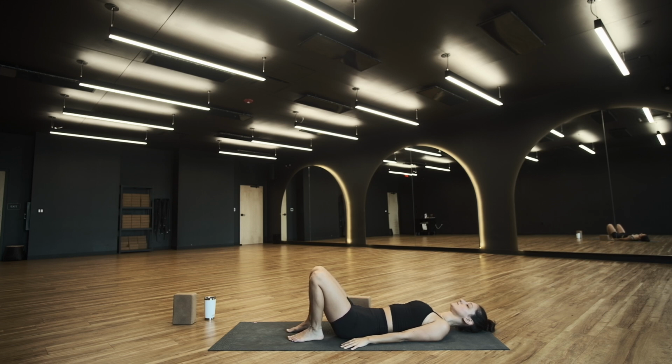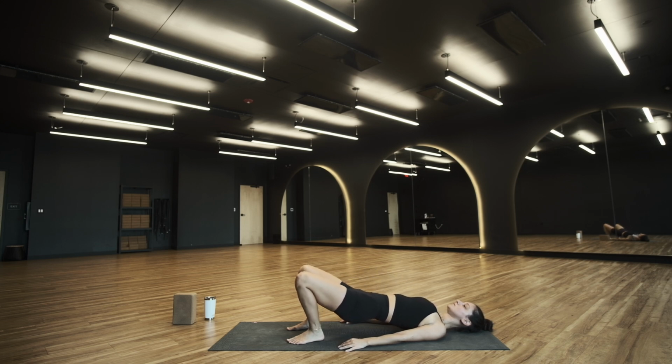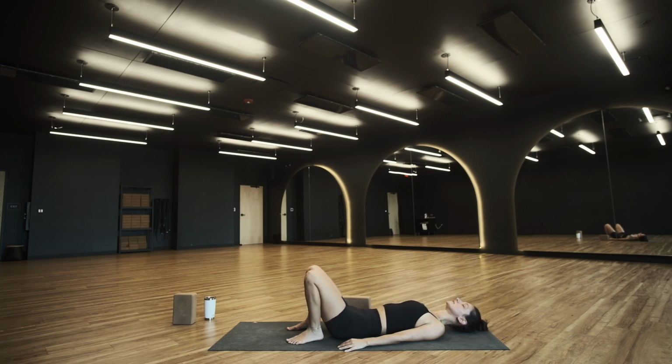Take a breath in. On an exhale, tuck the tailbone and begin to rise. Big breath in. Breath out. One more breath in here. Exhale to lower down. Pull the knees into the chest.